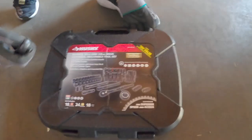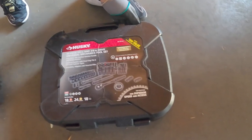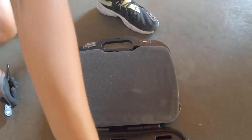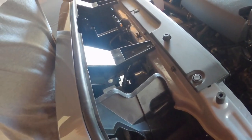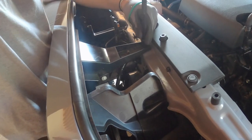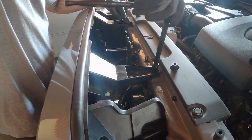So for our tools, we're going to be using some tools out of the Husky 60-piece universal mechanics tool set. So this is how to take off your existing grill. It has two bolts, one right here and one right here. We're going to take these off.